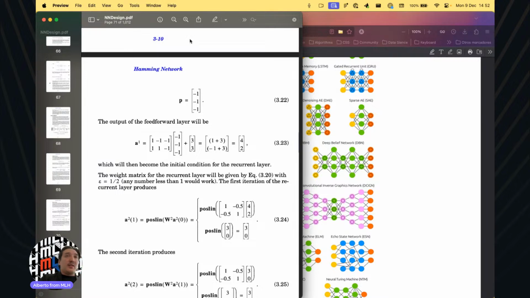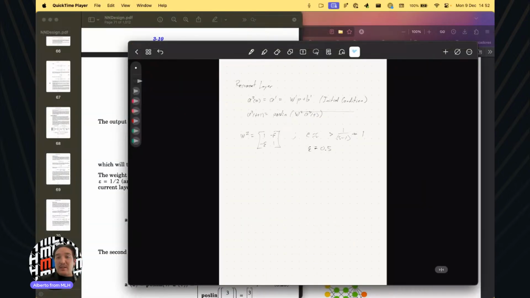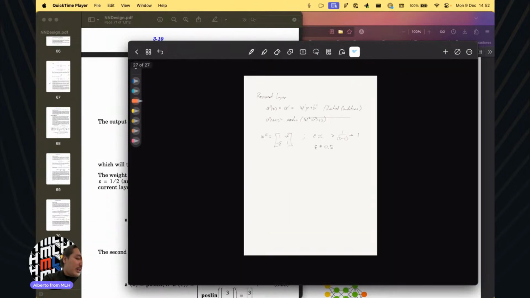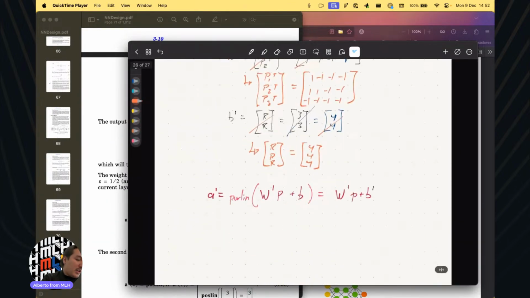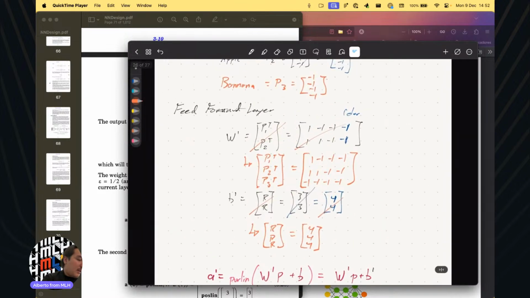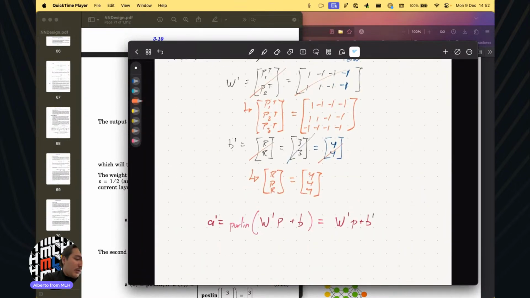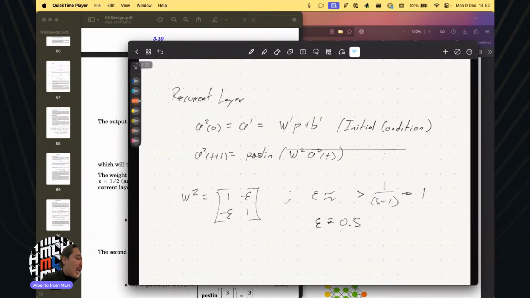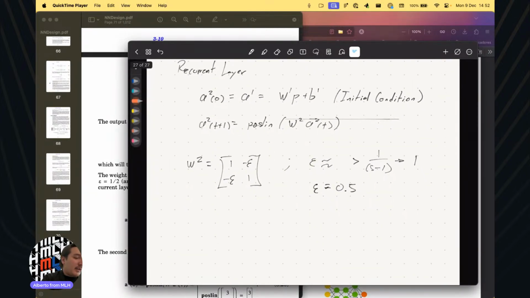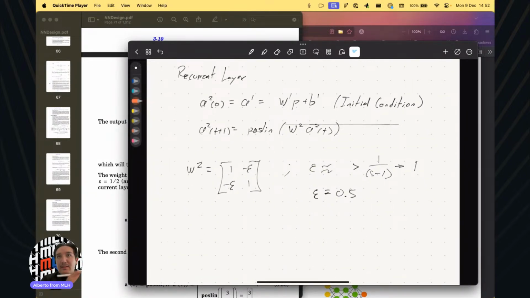Let me return the screen here and let's make the changes with orange for the banana. We already made our changes for the banana on the feed forward. We have our weight matrix and our bias. Let's change the recurrent layer in for the banana.